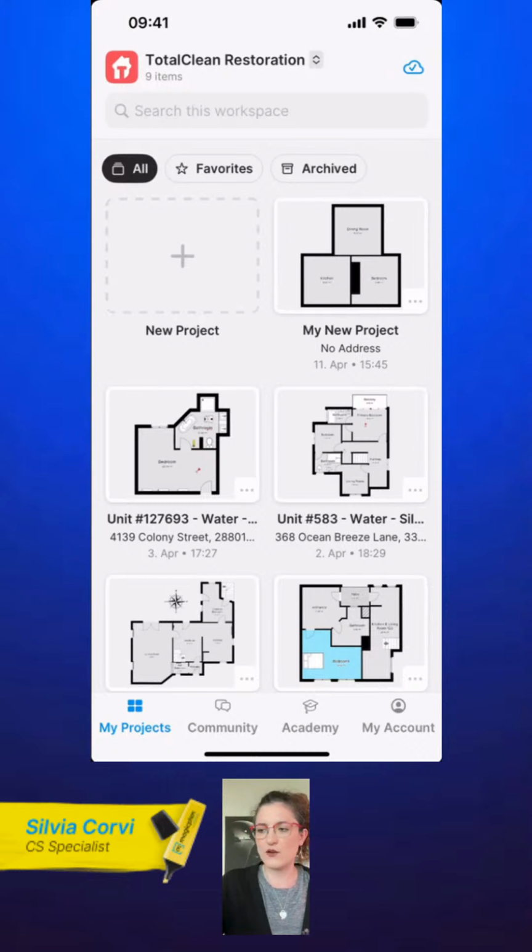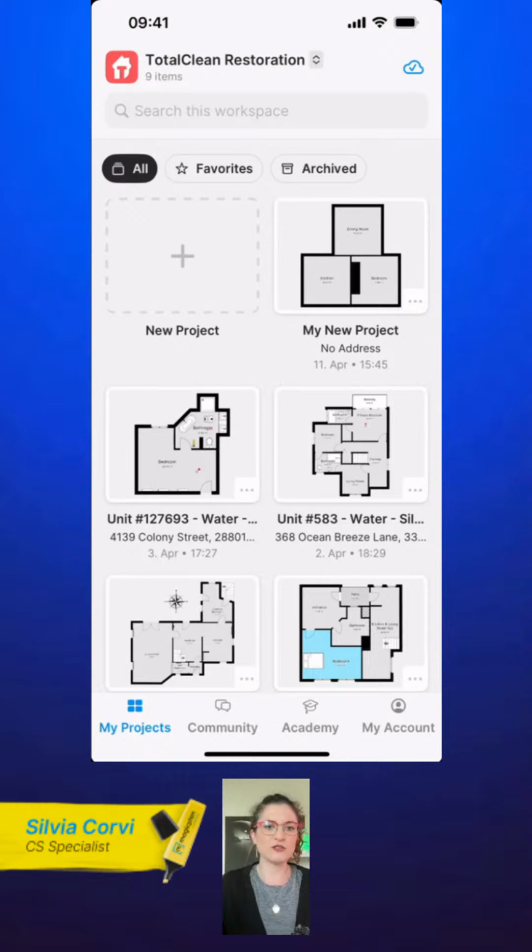And under my account, you have all the details of your account. So if you go here, for example, under app preferences, you will be able to change the unit. This is a recurring question that you guys have sometimes. So here you can see measurement unit and you can change from metric to feet, inches, and use what you prefer. Okay, let me go back here.